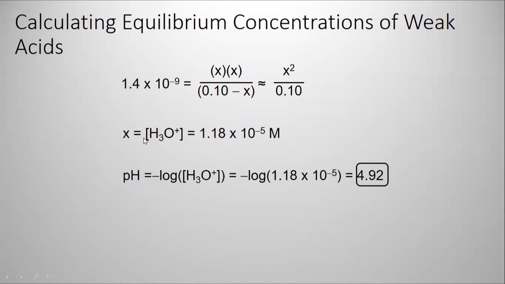All right, so x will equal the hydronium ion, which from this calculation is 1.18 times 10 negative 5. So did we calculate the hydronium ion concentration? Yes. So are we ready to calculate the pH? Yes, because you got the hydronium ion. The whole idea about the calculations here is to calculate the hydronium ion concentration. If you got the hydronium ion concentration, all you need is to take minus log of that.